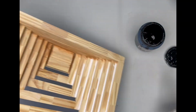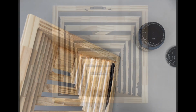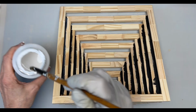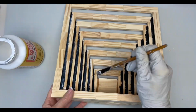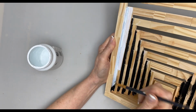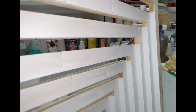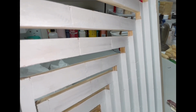After all that, I could still see light peeking through a little bit. So what I did is I painted black over everything I caulked or sealed, and it ended up looking like this, which offended my sensibilities. So I put Mod Podge over the black and then painted white over the black because I was afraid the black was showing. You don't have to do those extra steps, but it really sealed the whole thing off. I'm just showing you how I painted so that it wouldn't show on the front of the project.